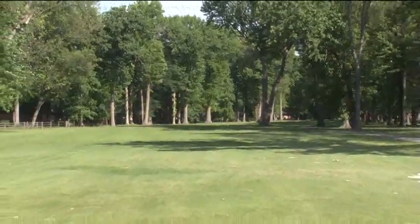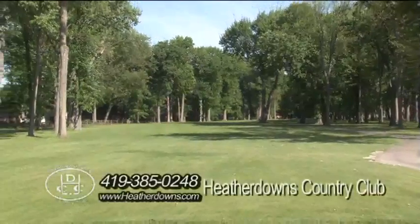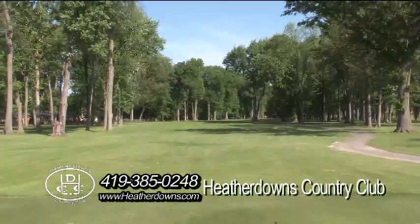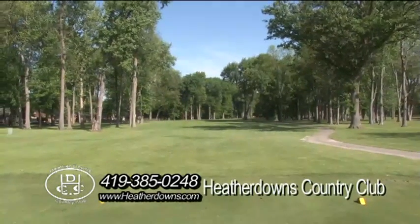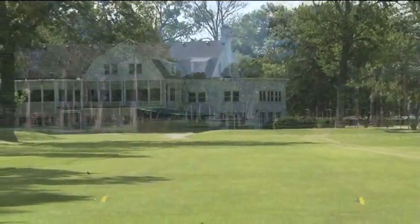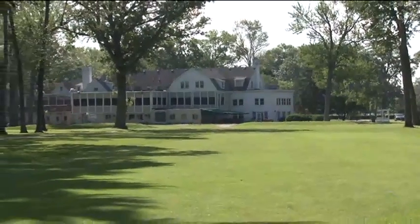Okay. There are plenty of people who would love to have that tree on the corner cut down or struck by lightning. Well, let's hope not here. But that sets the hole up here. I've seen plenty of guys hit it right through that tree. I've seen guys hit it to the right of the tree and into the woods here. You're not in that bad of shape if you go right of the tree. Trust me, I've been there a lot. But you're going to be punching it. You got plenty of room out there here. Play the fade down around the corner here.